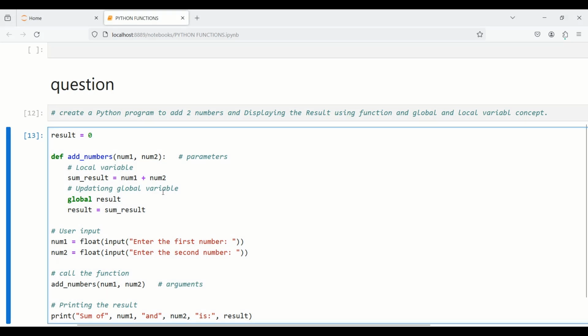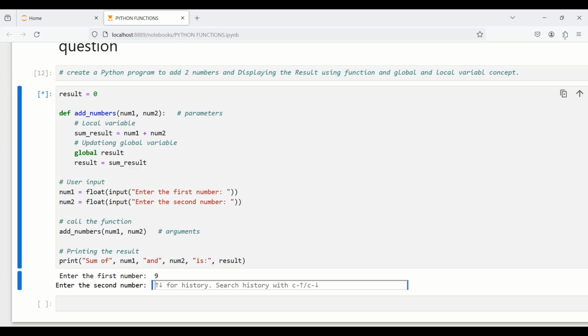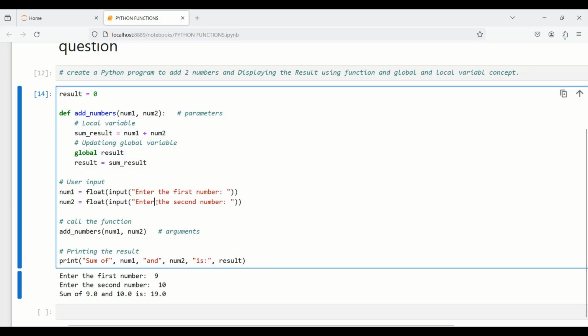Now we will execute our code. So give the input 9 and the second number which is 10. So the output will be 9 plus 10, which is 19. And note that the output will be in the form of float numbers. Alright everyone, now that you have hopefully understood this code also, let's take a closer look at this code also.